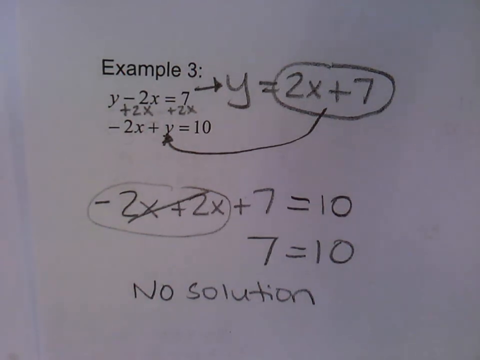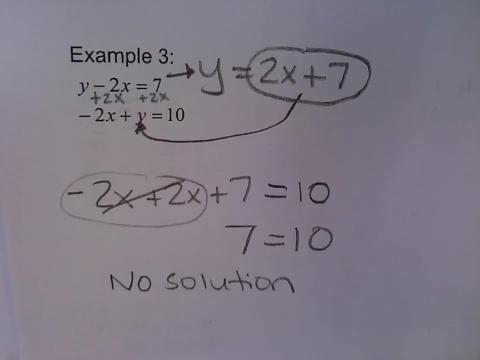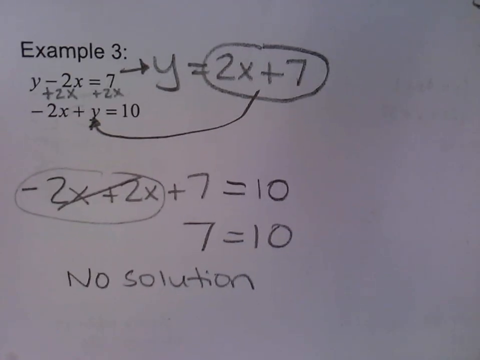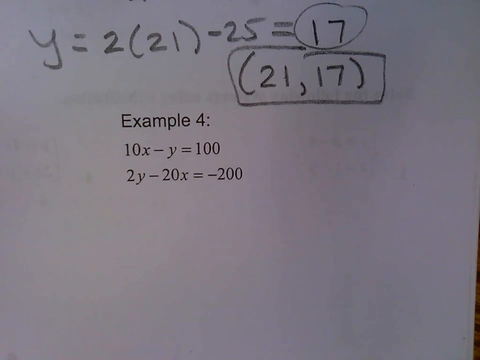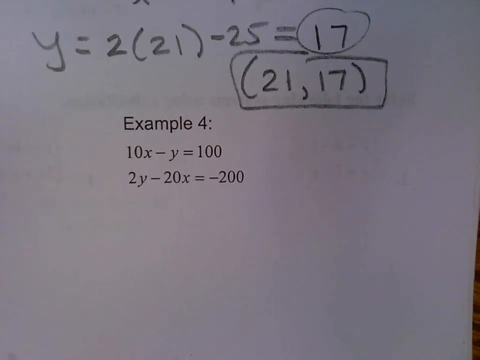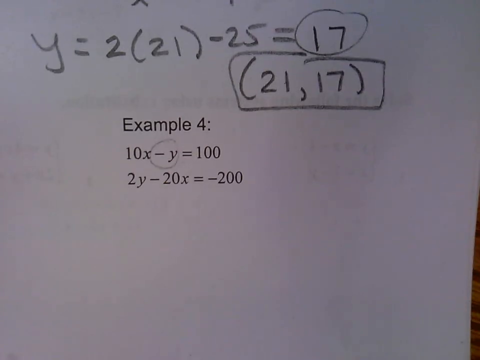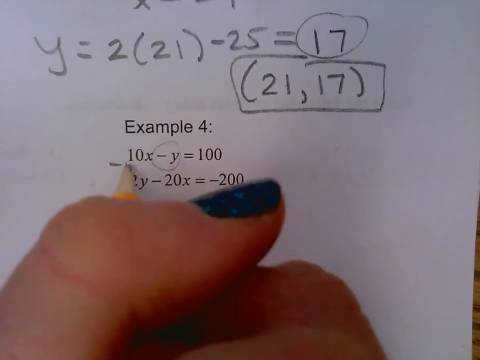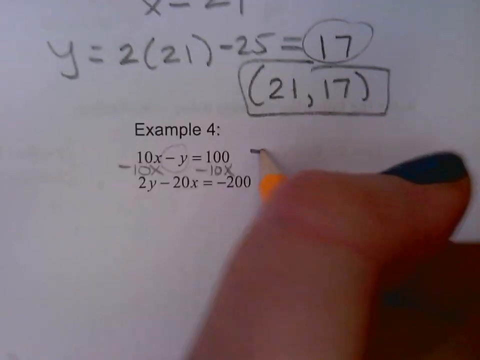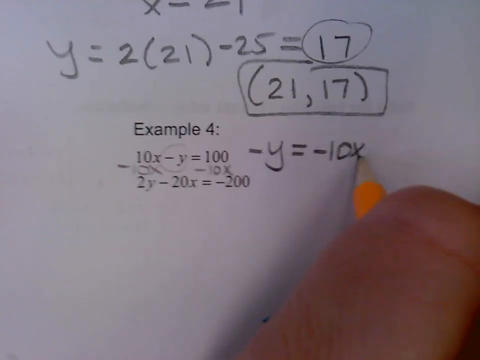All right, so example 4 is going to be the final example, and it's going to be many solutions this time. Can I move it to the next example? And then I'm going to have you try a couple for practice on the back. Okay, so example 4. Which one do you want to get by itself? This one is actually set up, would be better with elimination, but we don't know elimination yet. So I would try to get maybe this y by itself in the top equation. You could also get the y by itself in the bottom equation pretty easily. So maybe subtract the 10x first. Negative y equals -10x plus 100.